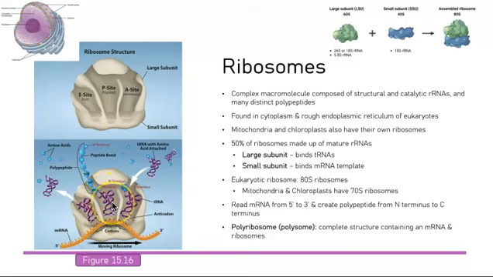And our ribosome is always going to read the mRNA strand from the 5' end to the 3' end and create the polypeptide from the N terminus, so where we saw that amino group, to the C terminus, where we saw that carboxyl group. And essentially these two subunits are going to stay together when they're synthesizing proteins and will dissociate when they are not synthesizing proteins. But when we have them together, we are going to call them a polyribosome or polysome.